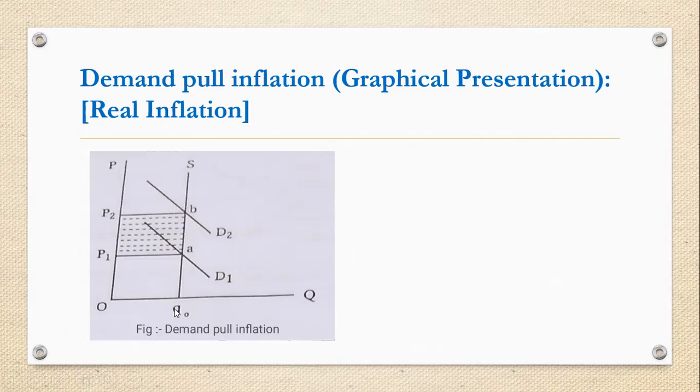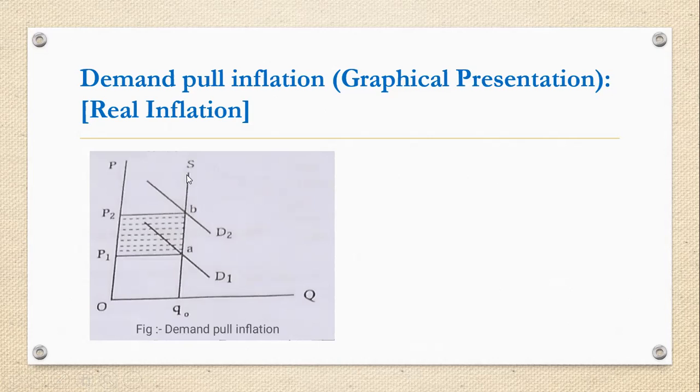That means total supply of goods and services is OQ0. So in this case, if demand for goods and services increases, you see here D1 demand curve, D2 demand curve. That means the demand curve increases from D1 to D2. With supply curve and demand curve D1, the equilibrium point is A. But with the limited supply, when demand increases to D2, the equilibrium point shifts from A to B. That is, this supply curve and the D2 demand curve intersect each other and the new equilibrium is B. So according to the new equilibrium, we see that price rises from P1 to P2.